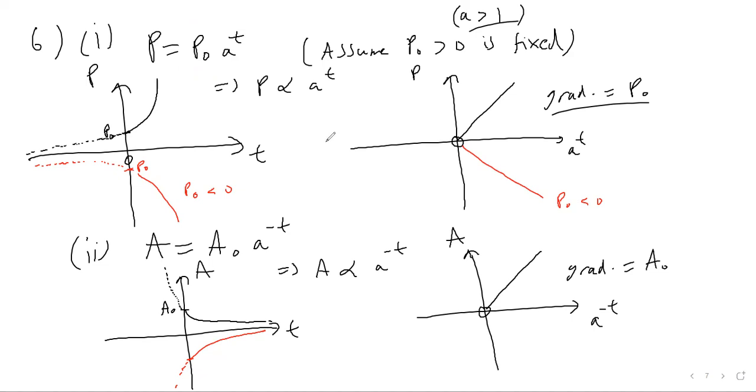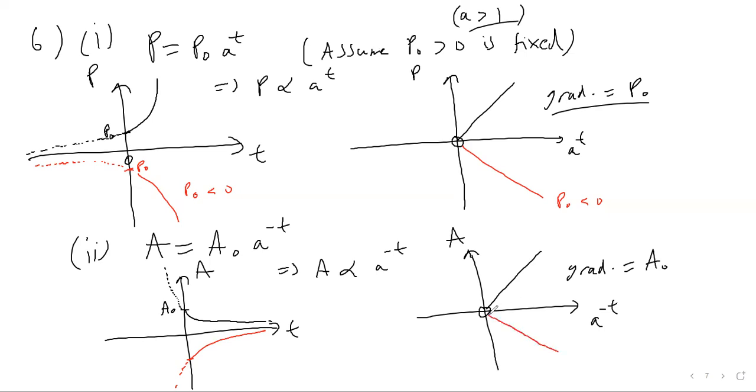If a was actually less than 0, you wouldn't get these graphs at all. You wouldn't be able to sketch it because you're raising a negative number to certain powers. So, for example, a negative number to the power of minus 2, or a negative number to the power of half, so the square root of a negative number. You can't do that in real variable maths. So that's just the key point why I've put the a bigger than 0 stipulation there.